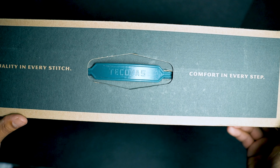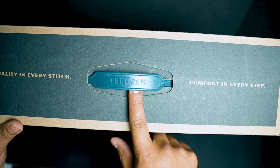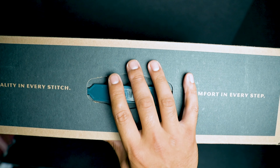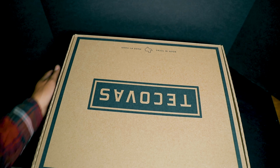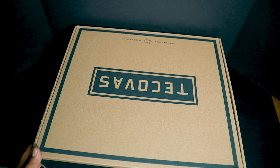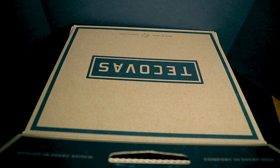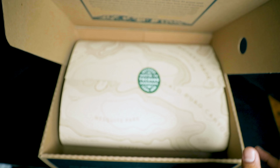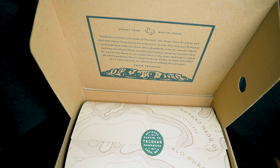Look at the top of the box where the handle is. Quality in every stitch, comfort in every step. Tecovas right on the handle, green plastic handle. And then the other side. This is going to face the other direction so I can access the opening point on the box. So here we go. I'm going to unlatch the box. And there we go. So on the top of the box, that's what it reads.